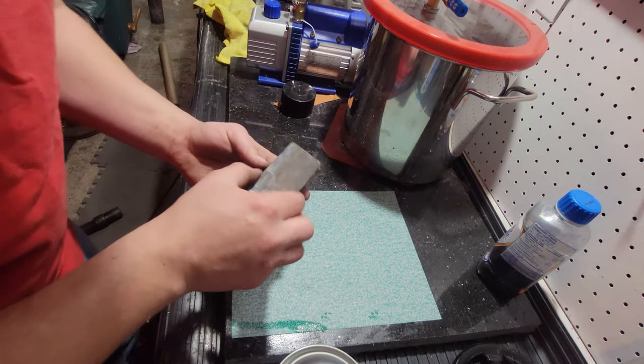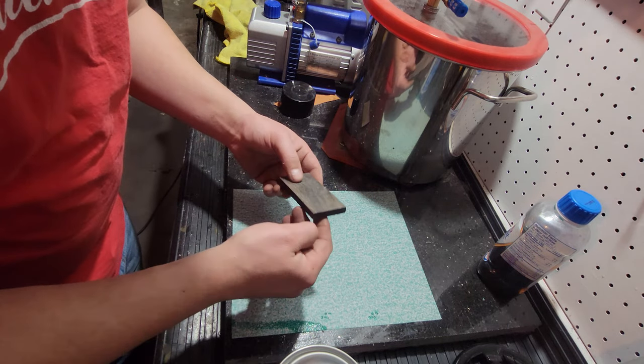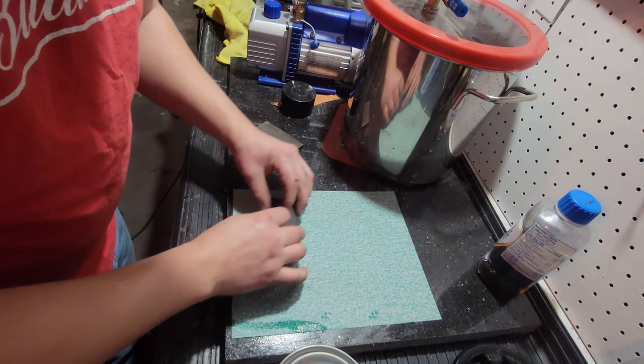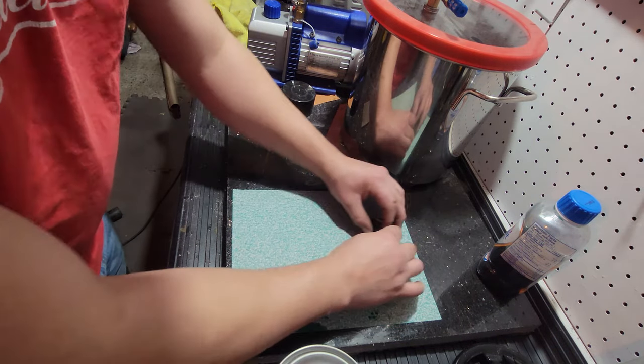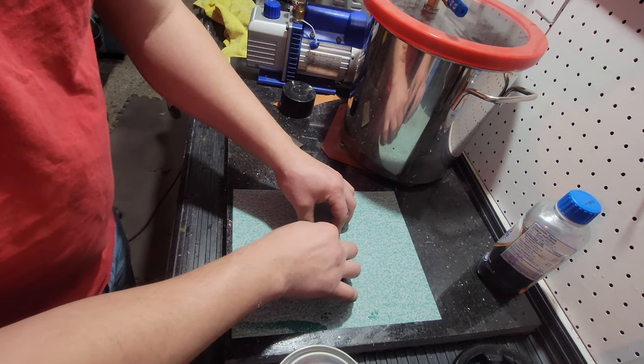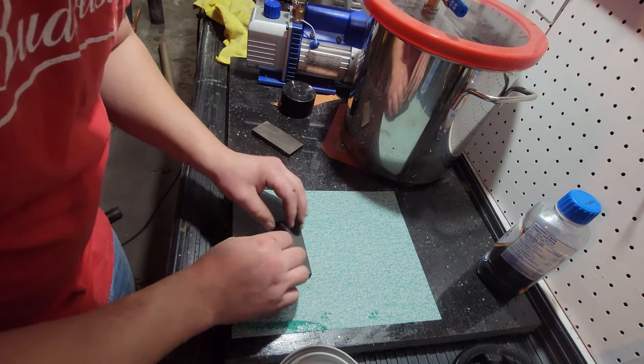Okay, a while ago, a friend of mine showed me that when you sand something and you want it perfectly flat by hand, you do a figure eight. Don't do the up and down or the side to side because you're putting uneven pressure on whatever you're trying to sand. So, we're gonna do that now.